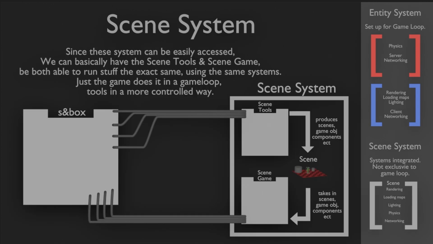This is the way I like to imagine a scene system: you've got your scene game, which is wrapping them systems from Sandbox into a game loop. But then you also got the scene tools, which are the same systems wrapped into a tool. And the tool is quite static, it isn't running stuff every frame, it's just there in a static world, and it allows you to build up a scene with game objects and components, and you can view it in your editor. You can view changes in real time. Save that scene, and then the scene game loads the scene, and it looks exactly like it did in the scene tools because they're using the same systems. So that's the way I like to imagine it.